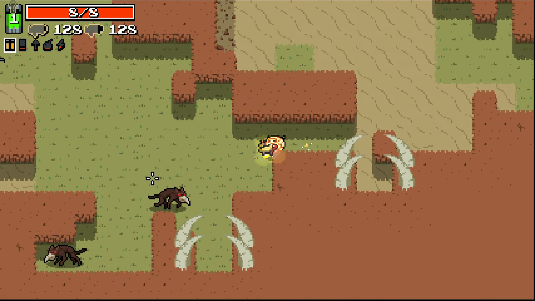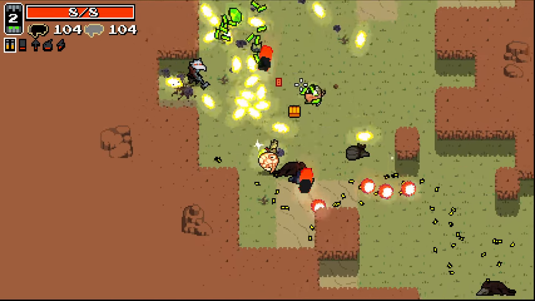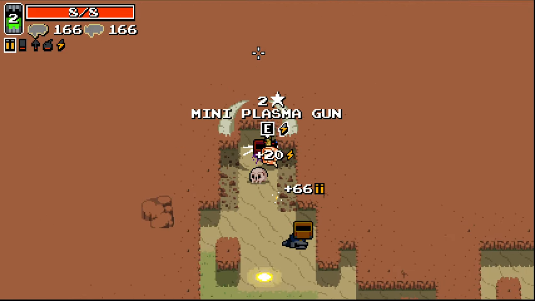But we jump straight back in and we go to the savannah. Why not? This is the savannah, right? That's what this was called. I don't actually know. It just feels like it should be called savannah.